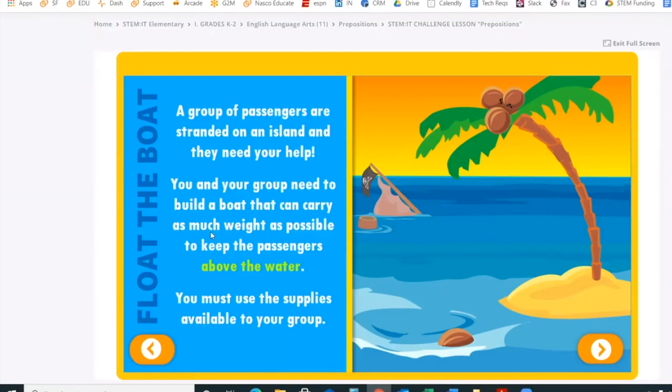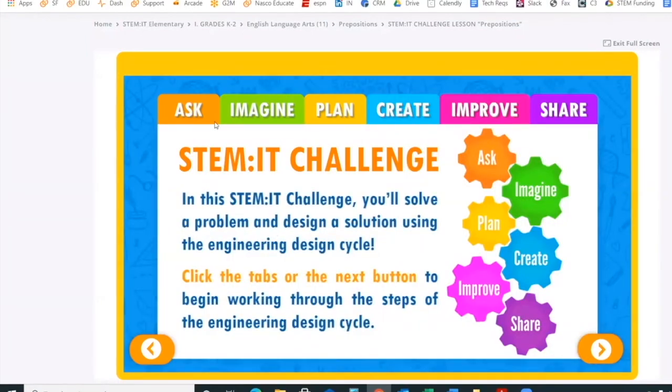And even our younger students are able to grasp this. So using a variety of different prepositions, we can use in, under, below, as we test and present our designs. I'll pull up the journal here once we're done and show you what that would look like.